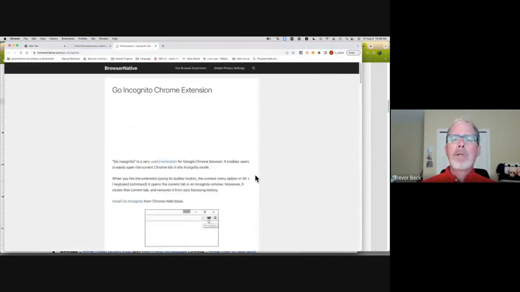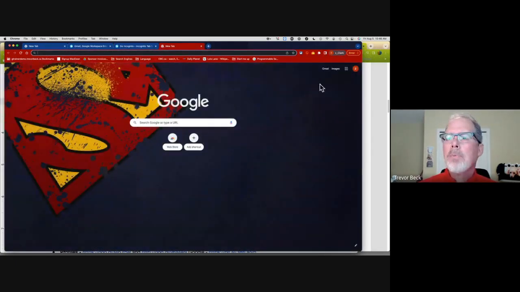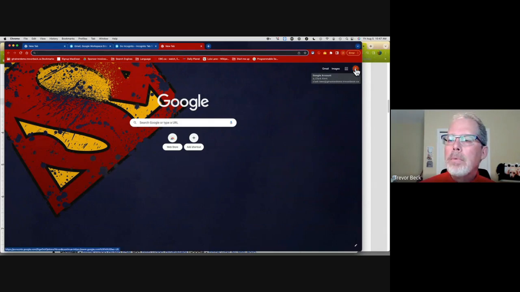So watch what happens. It opens a brand new window. We're loading up some different bookmarks in here. I'm loading up some extensions or add-ons that are thrown in here. And of course, I've logged in as Clark Kent. So guess what? This is Superman's page, and we can see that that is, in fact, who we logged in as. And when I go and take a look here, I'm logged in with Clark Kent.